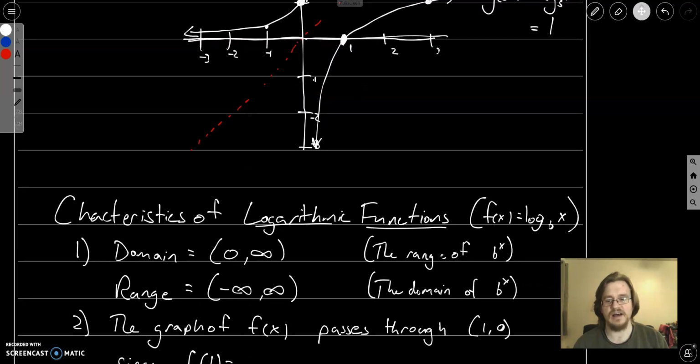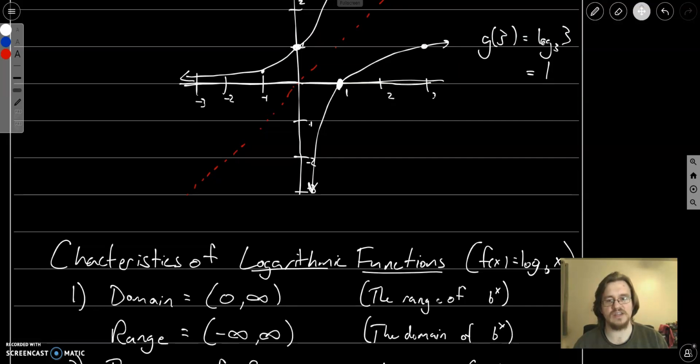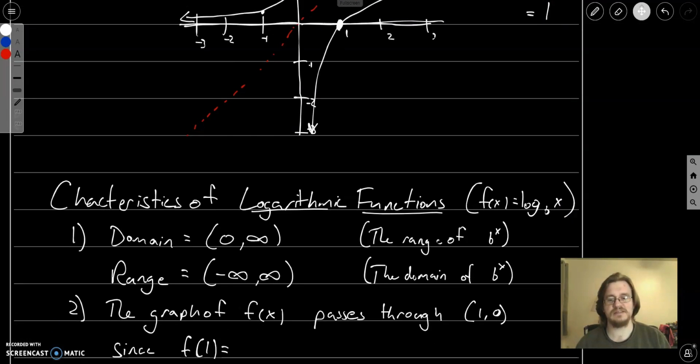We only get to plug in positive values for x. Whereas the range of the graph, even though it sort of looks like it's leveling off, it never levels off completely. It keeps going up and up and up, and we can actually hit any negative number that we want if we follow the graph down, and we can hit any positive number that we want if we go over far enough. The other way to remember this is the domain and range of an inverse are just the range and domain of the original function. Because we're switching x and y values, the exponential function is just going to have the flip-flopped range and domain of the logarithm function.